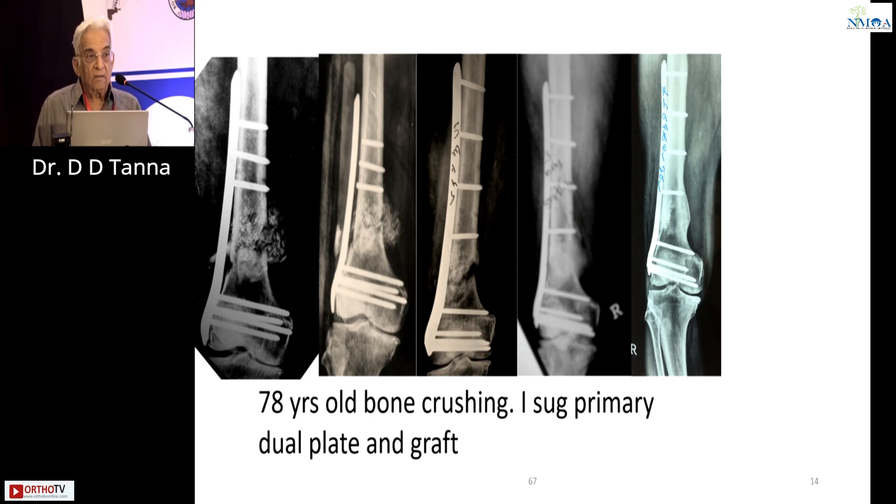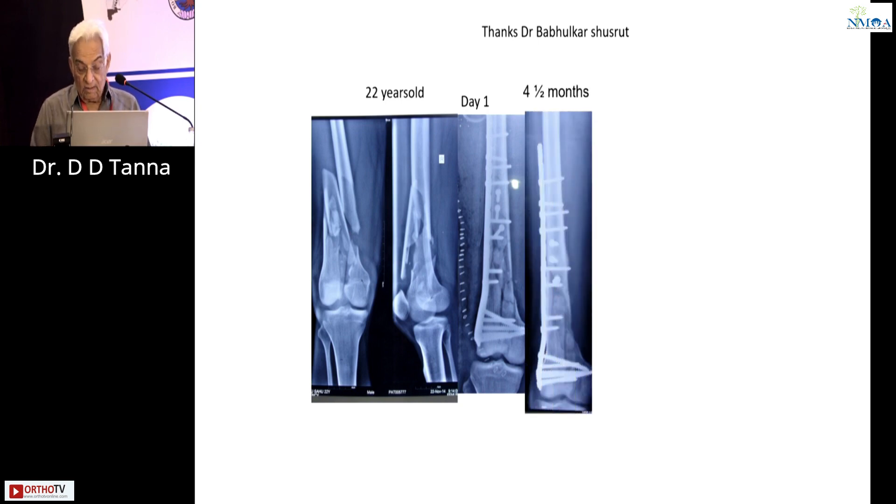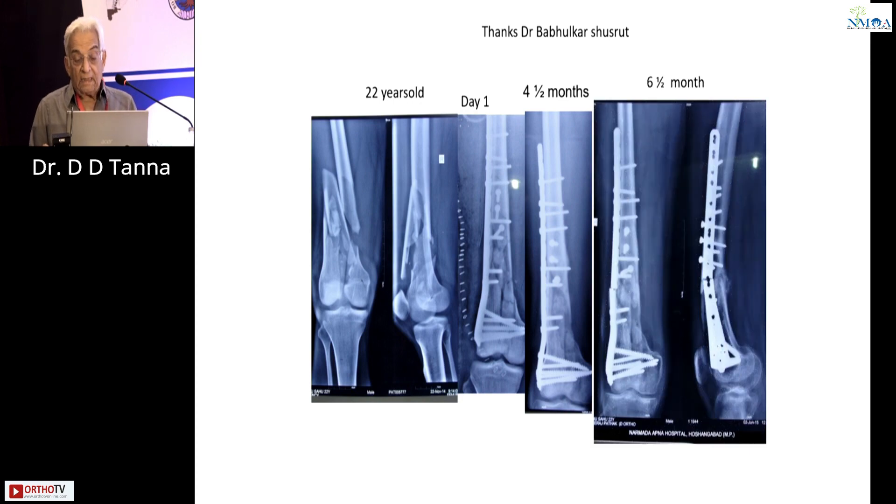You don't have to play around because of the wrong notion that a MIPPO plate will work in elderly osteoporotic crushed bone like this — it is not going to heal up. We conceptually feel that non-union should have rigid fixation. Now here I want to show this case. This is not my case — this is Dr. Babulkas' case. Day one: mini lag screws and everything, and he did the plate. Good surgery, but it ended up in non-union.